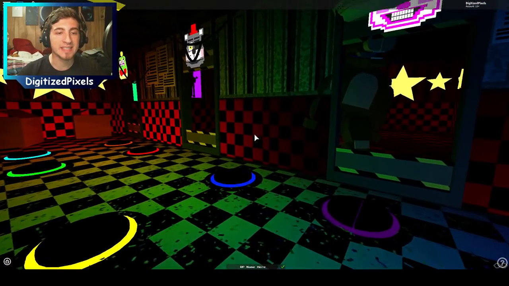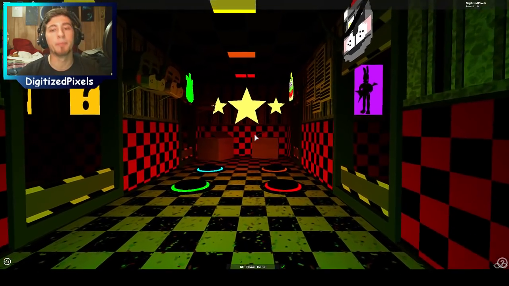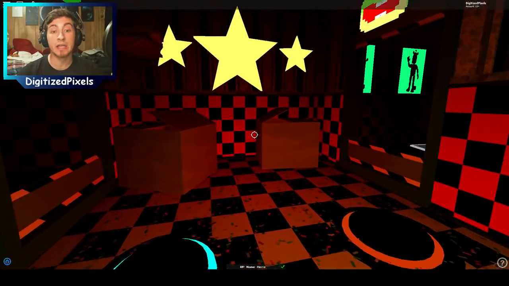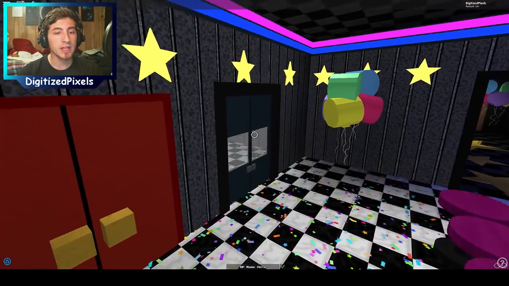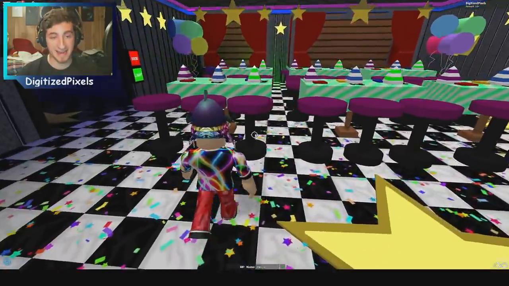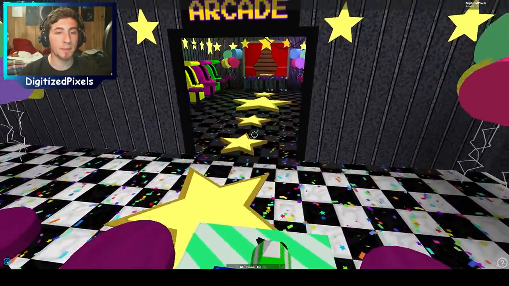Now, let's get down to the nitty gritty. Let's get to the real juicy parts of the burger. Alright, so, we're gonna go find three badges and a little secret spot I found as well. So, let's go ahead and start in the pizzeria.